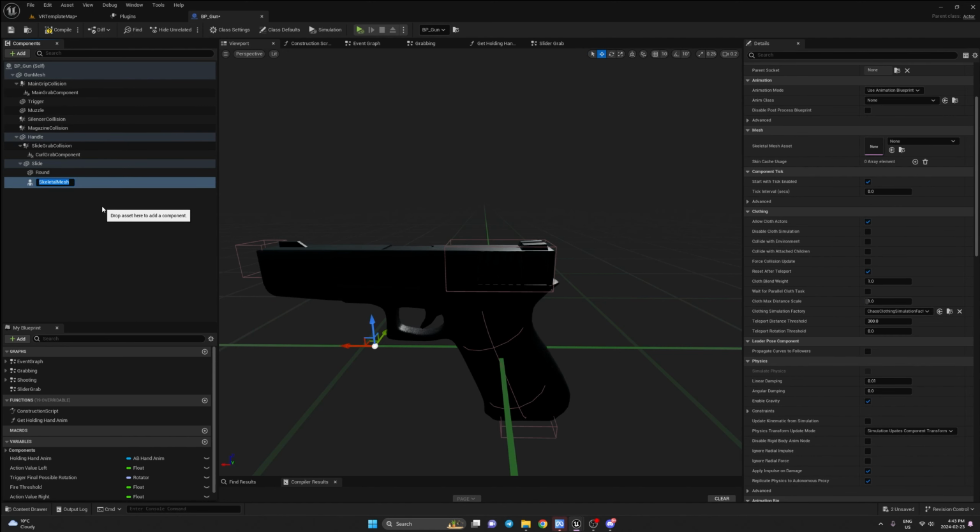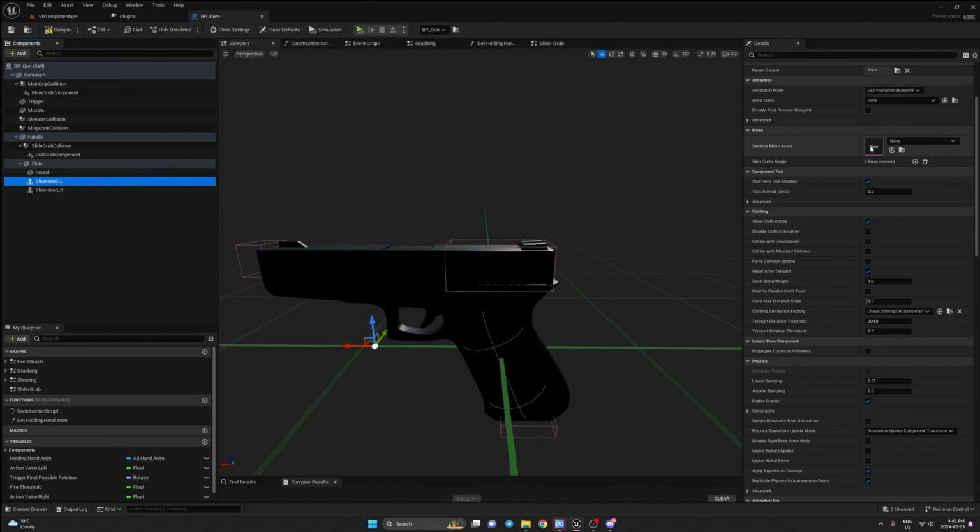Afterwards, under our slide mesh, we're going to add a skeletal mesh. I'm doing it for the reason that we are now attaching the hand to the mesh, but we are not attaching the mesh to the hand. So in our case, we'll attach our mesh to the slider. Therefore, I'm making it a child of slider. Let's call our skeletal mesh slide hand R. We can Ctrl D, slide hand L, where L is for left, R is for right.